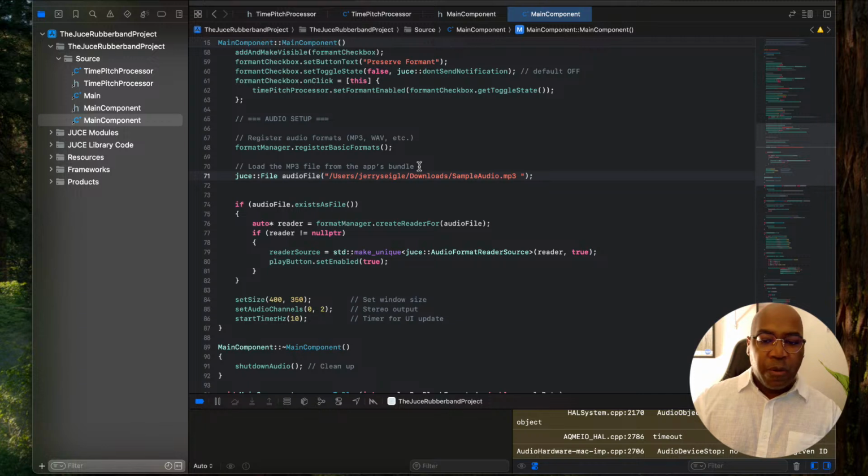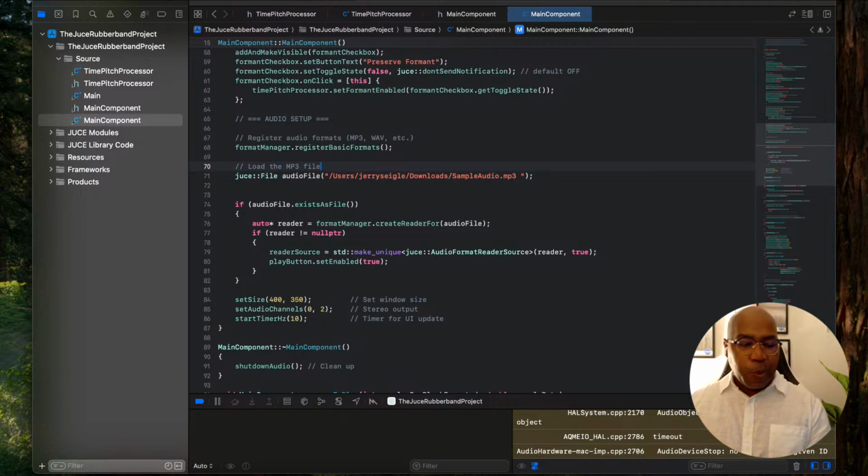We're not loading it from the bundle, so let's just say that. And from the reader, format manager, create reader from audio file.